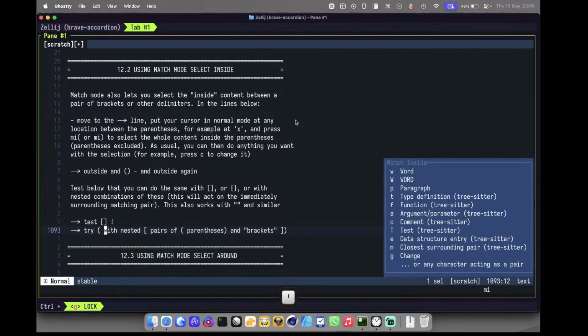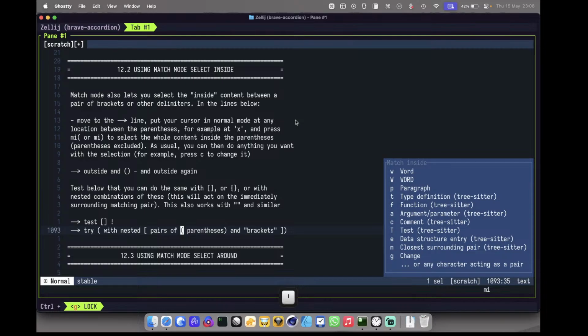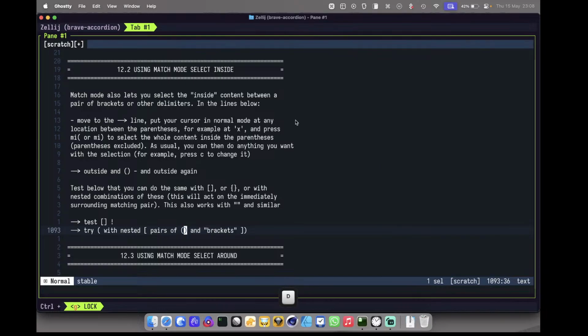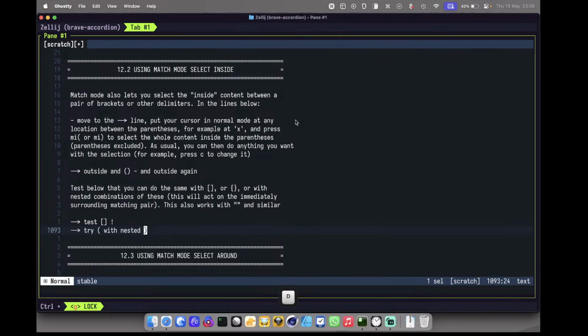Okay, MI. That's going to work. So I'll have to go through. Okay. So MI. You can match around as well, so I can just do MA. You know what I mean?